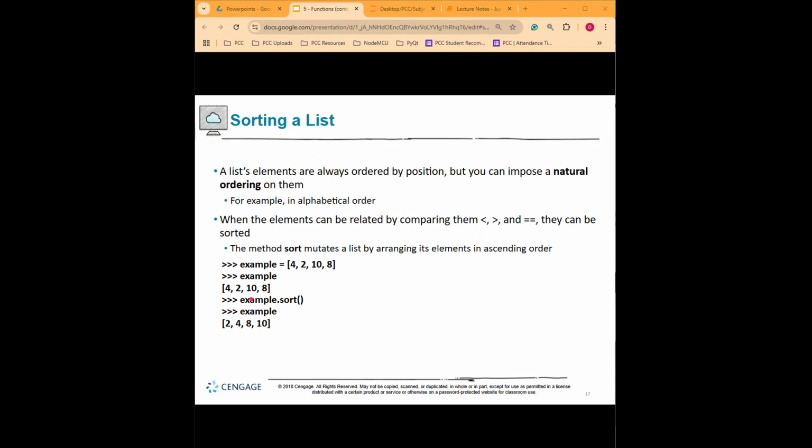So essentially, they are not the same thing anymore because they have a different order, right? The sort method is actually a function that results in a mutation of the original value. So this is your original value, right? By using the sort, you are changing the original value itself.